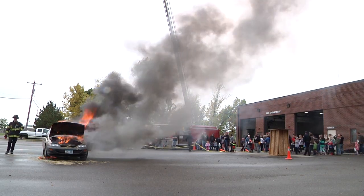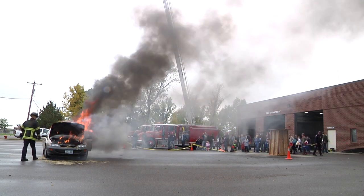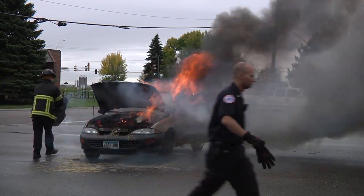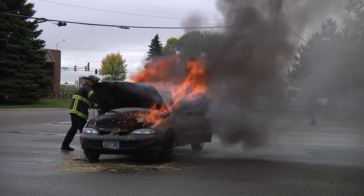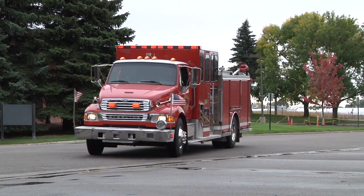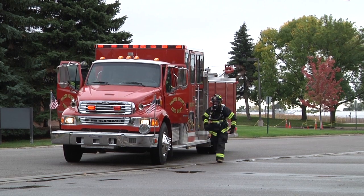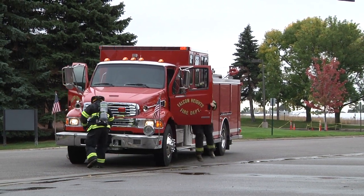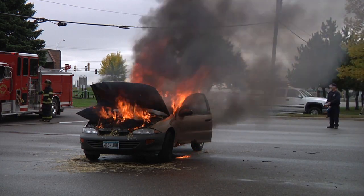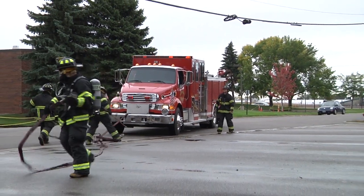As the fire trucks approach, each firefighter has a specific job on the fire ground. Of course, you have the driver. The driver's going to be in charge of pumping, getting water from the tank out to the hose. And you're going to have a fire officer, and then a nozzleman and another firefighter on irons for support. As you can see, they're flaking out the hose. Obviously, we don't want any kinks in there.